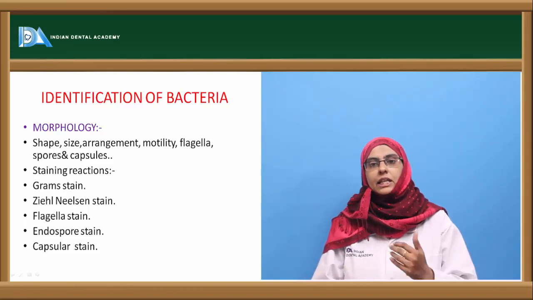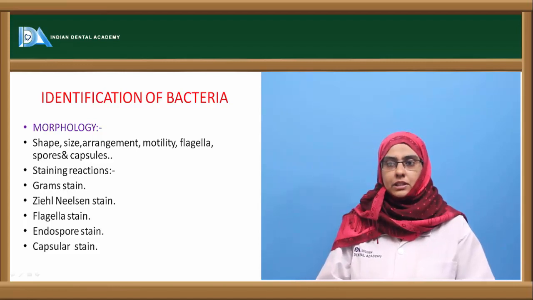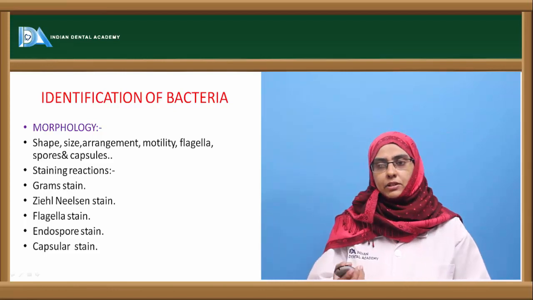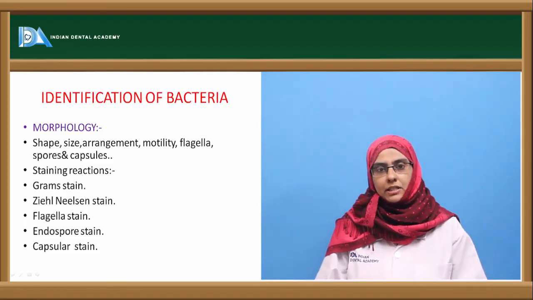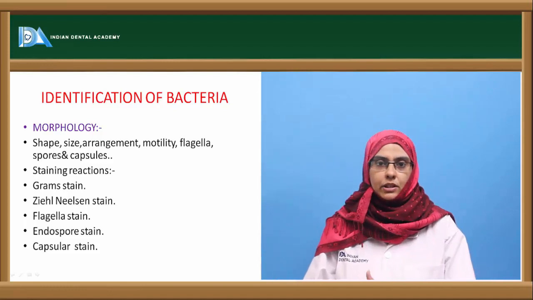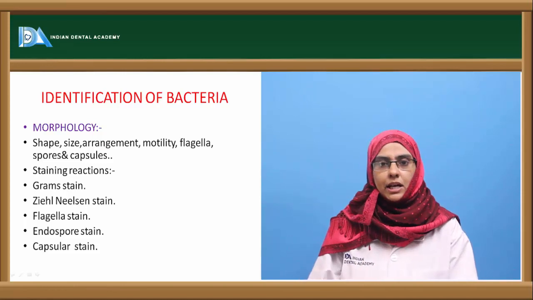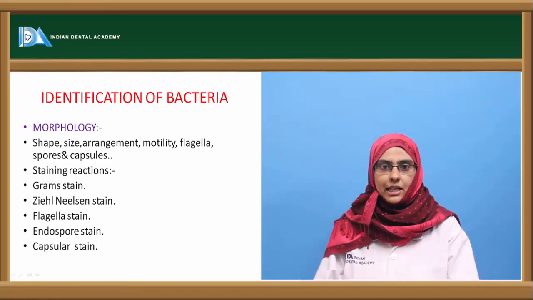There are different staining techniques that have been developed to identify different types of organism. The first and foremost thing to classify bacteria into two, that is gram positive and gram negative, is the gram staining developed by Christian Gram. So you can classify the organism as gram positive or gram negative. Depending on that, you can identify the organism. Mostly gram negative organisms are anaerobic in nature and involved in the disease causation of gastrointestinal diseases.